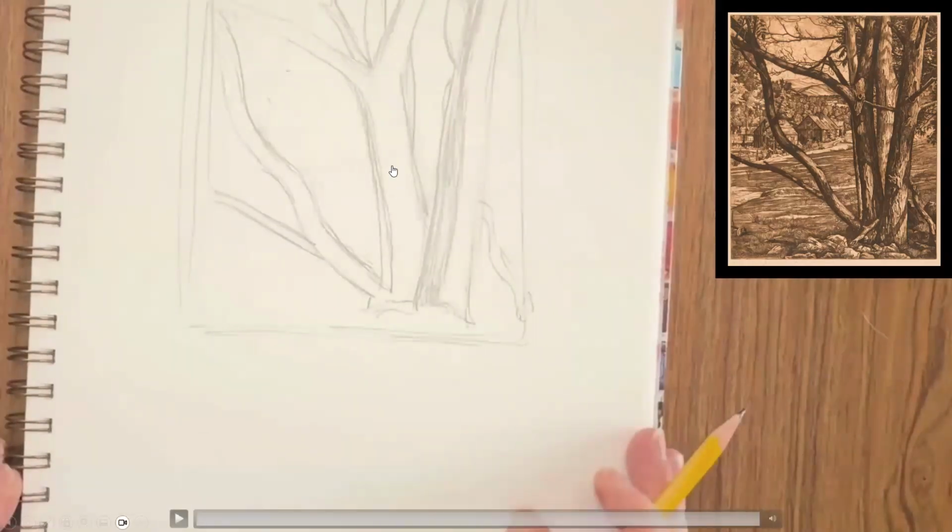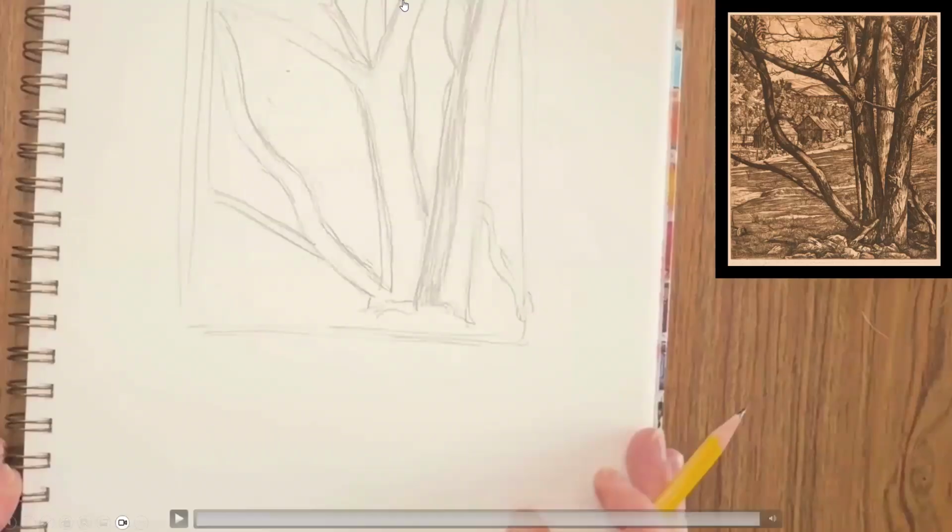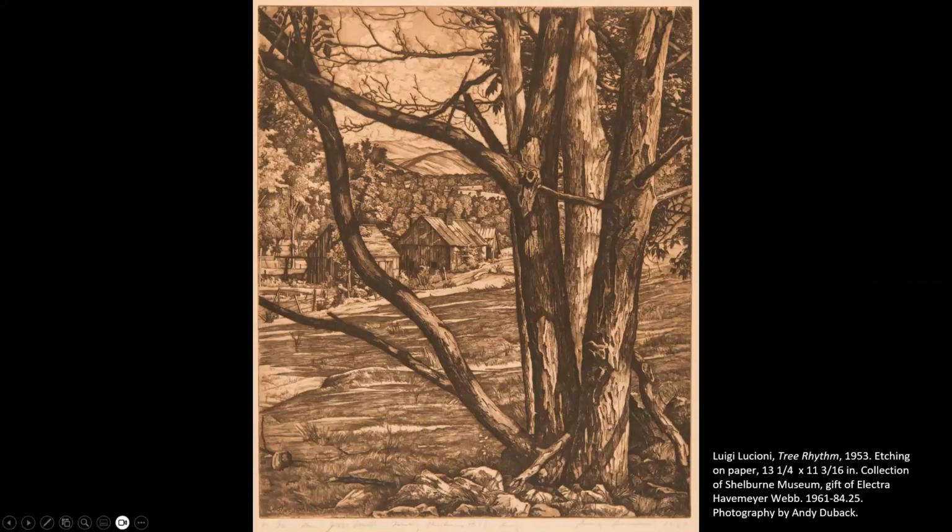Yep. And there I had a moment, so I decided to start adding in one of the shadows because I loved the shadows and light in this one. Just saw the house in the background. Yeah, that means you were probably very focused on the tree. I know, it was hard to ignore the house.